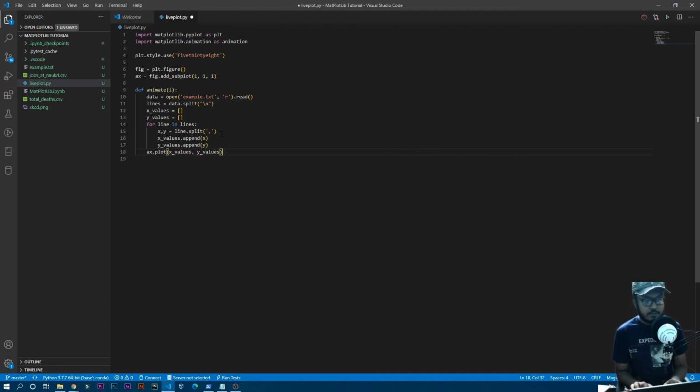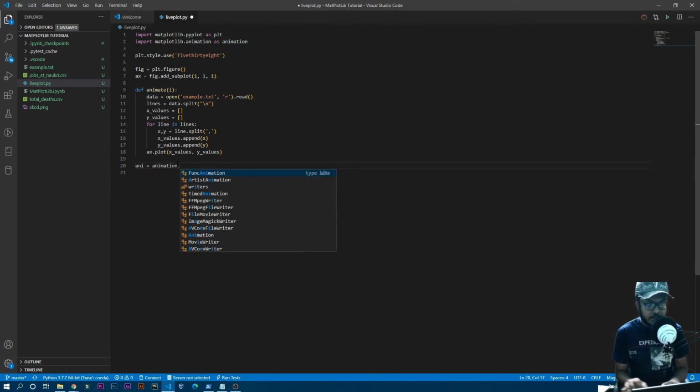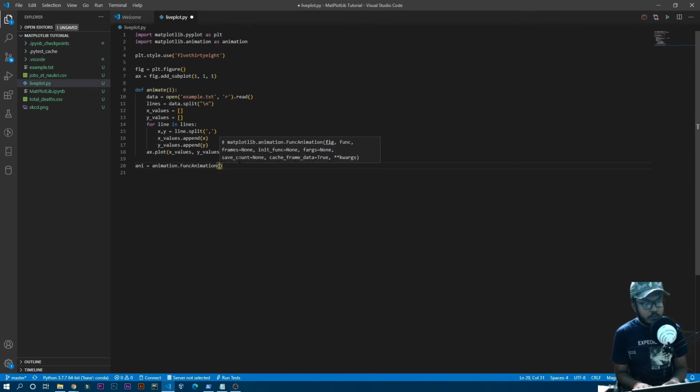And yeah, that's it. Now let's just quickly use the animation. It is not really an animation, it is a loop which will run after a certain time, okay. So if there is any change in between that time, it will just change that thing inside the plot. So we'll write ani equals, to create that live plot we just need to use the function that we imported as animation. So animation dot, it has a thing called FuncAnimation, you can clearly see over here. So let's use that, and now we need to pass the figure.